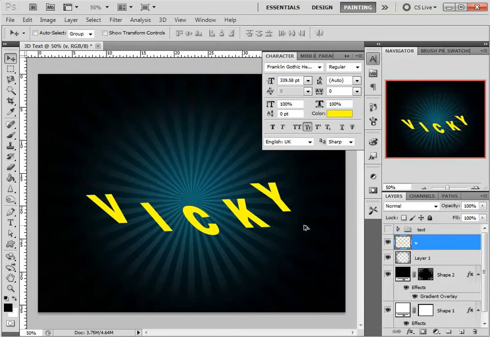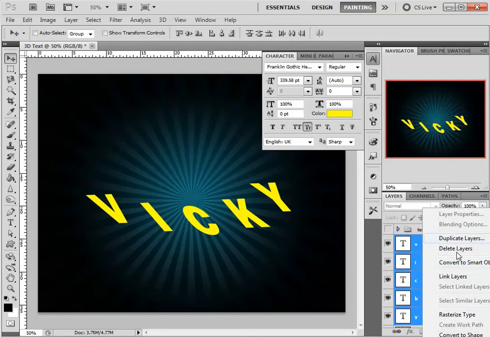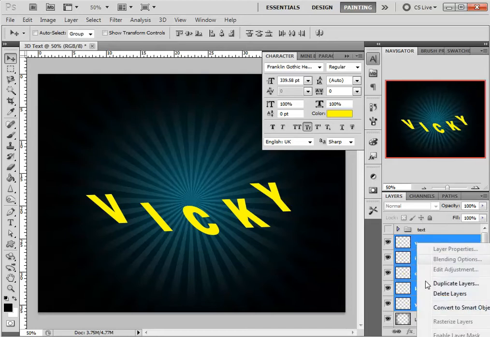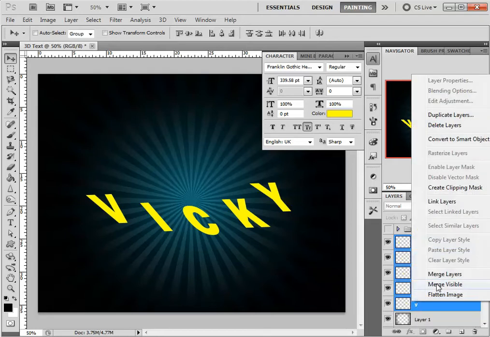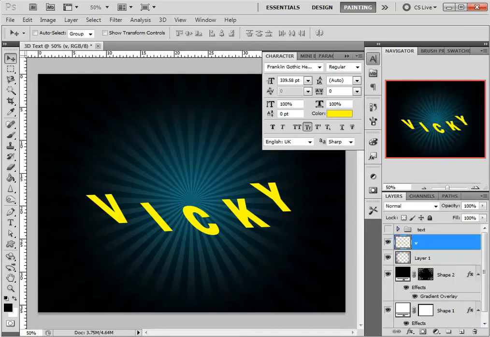And then what we're going to do next, I think there's another way of doing this. It's called rasterization. So if we click on that, just to show you again, we can right click, rasterize type, and then unfortunately you can't see it. Can I do it down here? There we go. Right click merge layers, so it's merged as one, but E does it in one click. Well, Control and E.